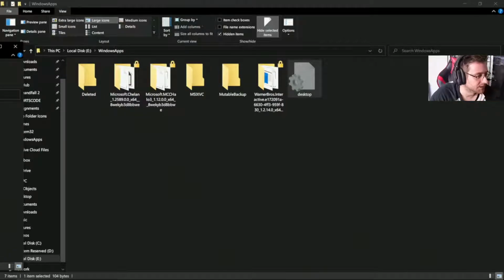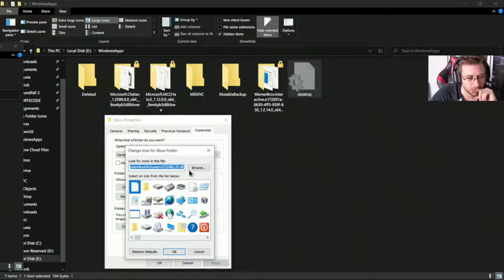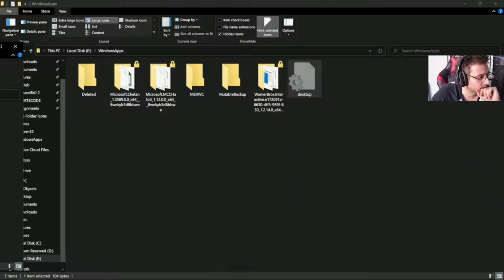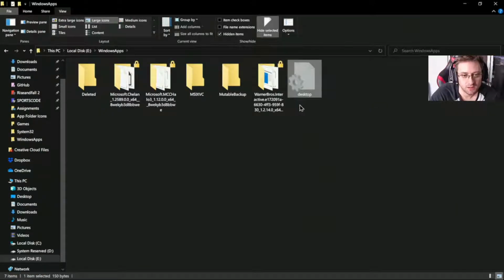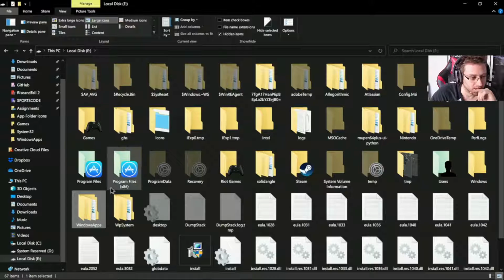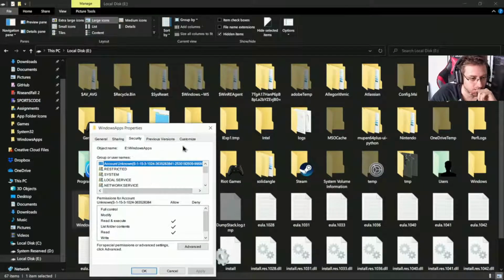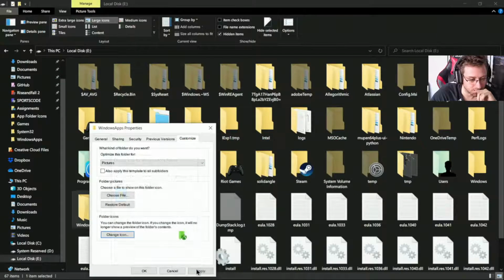But let's try this again. Xbox. It'll let me delete that and put that in. It still hasn't changed, but Wi-Fi, browse, Xbox, okay.